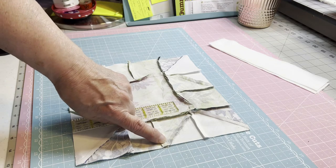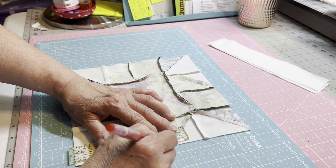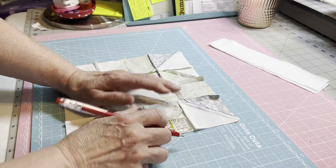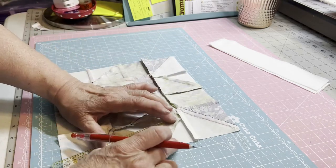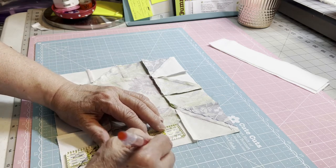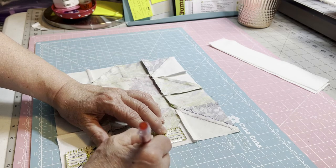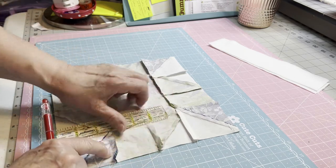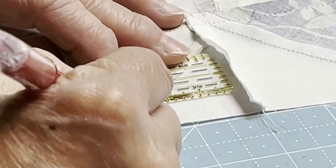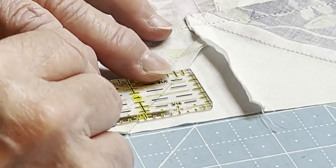I want you to be sure and mark all the blocks that need to be marked. For example, this spot right here needs to be marked - where the fabric meets, you take your pin, put it right above it, and then mark it. This is so that you're not taking the tip off when you put your blocks together. I did this whole thing and my camera shut off, so I'm repeating it real quick. All of these except this one are not going the right way, so what I do is open it up, find the place to put my point, go ahead and mark it, totally off the fabric.